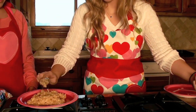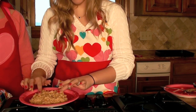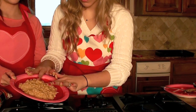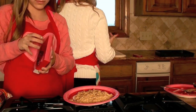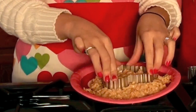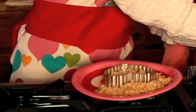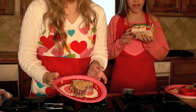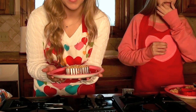We're going to use our hands to make sure it's all together — of course have clean hands before you do this. We'll go like this to put it into a circular shape because we're going to be using the cookie cutter on it. Just make sure the edges aren't too thin. Then we'll press the heart-shaped cookie cutter into the Rice Krispie Treats, and use a spoon to scrape away the excess. Once it's in the heart shape, let it cool in the refrigerator so it will harden.